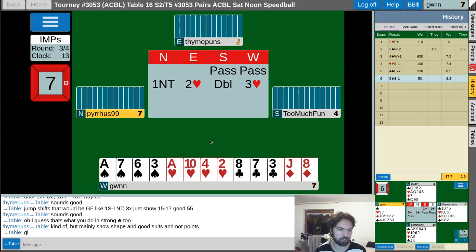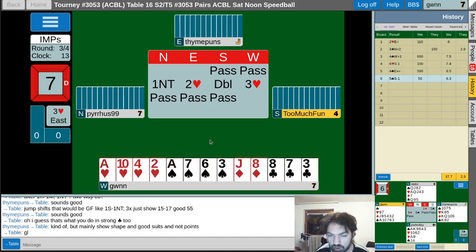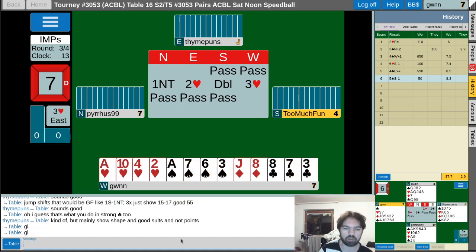Ideally, you would play some kind of transfer here, or some people do have some meta agreement of everything's a transfer when in doubt. So, for example, then you could bid 3 diamonds, transfer to hearts, showing an invite, but let's hope we didn't miss a game.